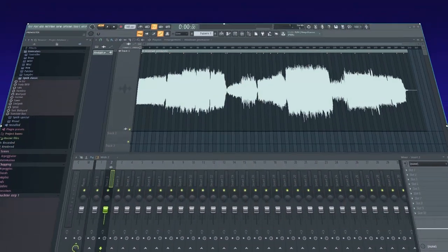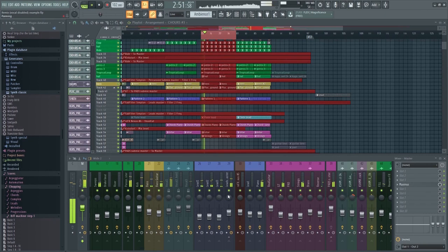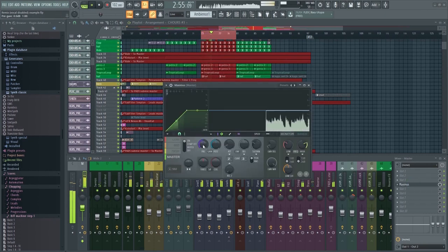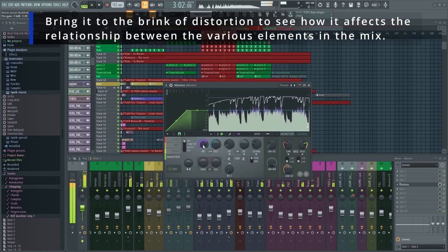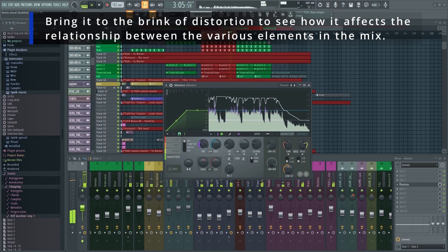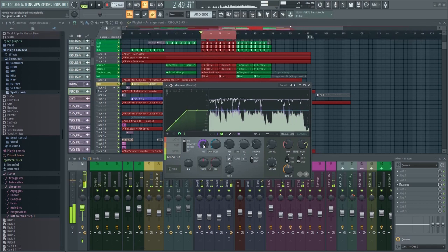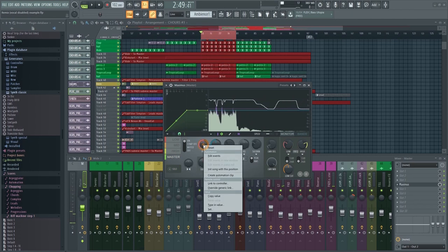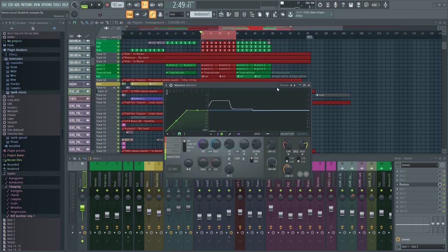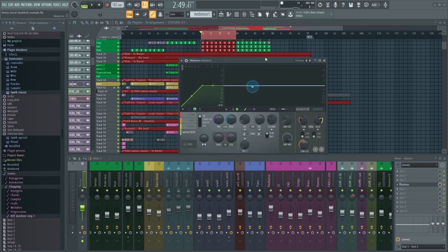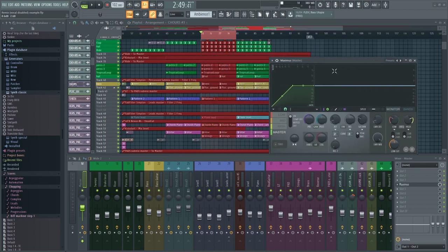Before you send your track to be mastered, I recommend using a limiter on your master channel temporarily. You can then gradually increase the levels and see how it affects the dynamics throughout your track. This can help you avoid any unpleasant surprises when you get your track back from mastering. If you feel that some elements end up sounding very differently or the breakdown sounds too loud, for example, then you can go back and make some adjustments before sending it out to be mastered. This is a good way to partly simulate what the mastering process will do to your mix. Just make sure to disable the limiter when you're done.